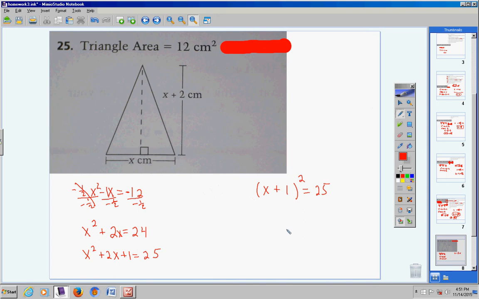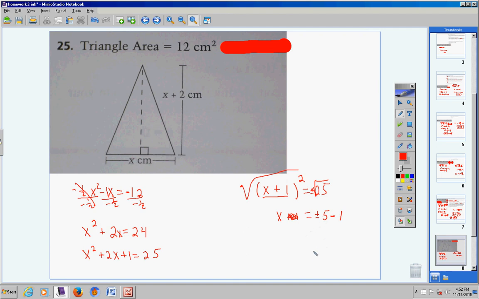Alright? Next step, we're going to take the square root of both sides, okay? So we take the square root of this side and positive, negative, the square root of this side, okay? Now the square root of 25 is 5. There we go. And the square root of something squared is this right here. X, positive 1. Last step, students, bring the positive 1 over and make it a negative 1. And so we're looking pretty good. X equals positive negative 5 minus 1.